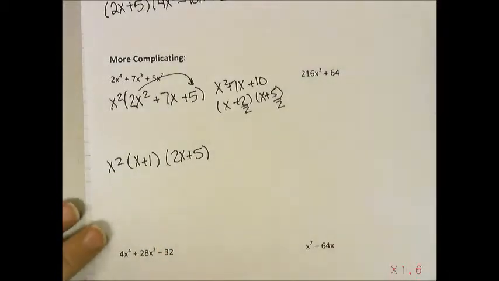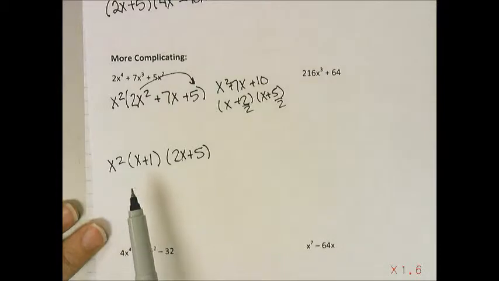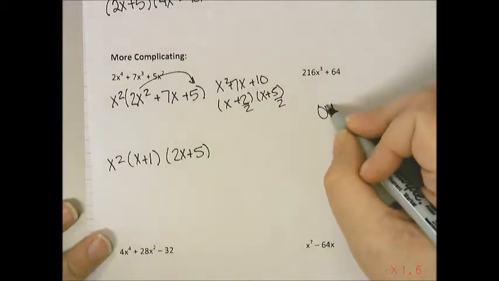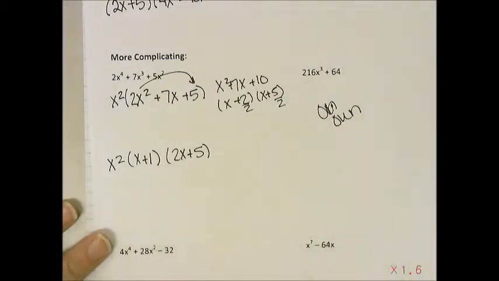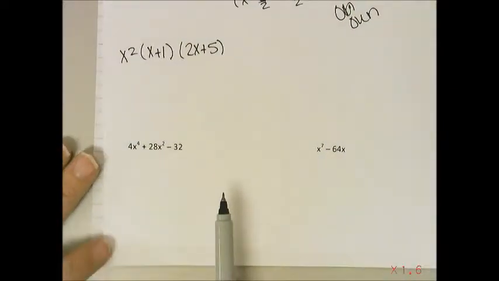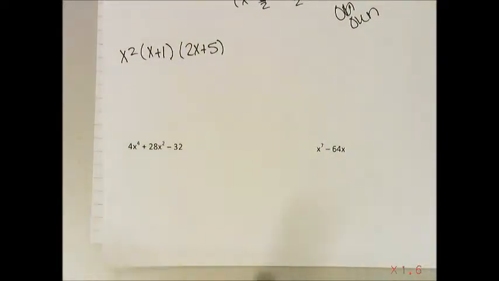So this is similar to one of that first problems with the grouping where we had to factor it again after the first time. So this is the same way. You can do this one on your own. And then we'll do this down here. So we have the 4x to the 4th and plus 28x minus 32.